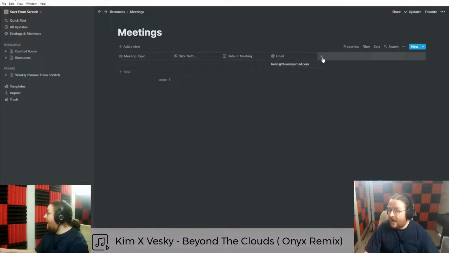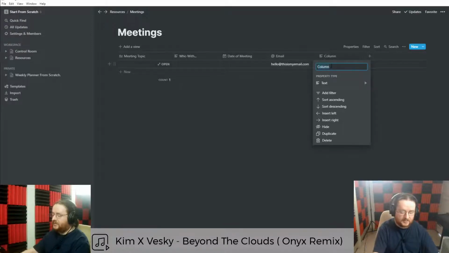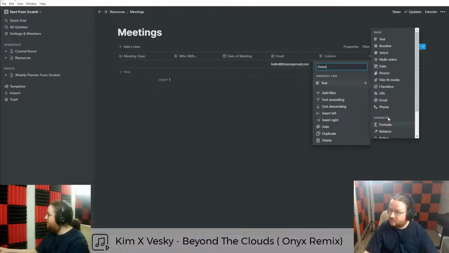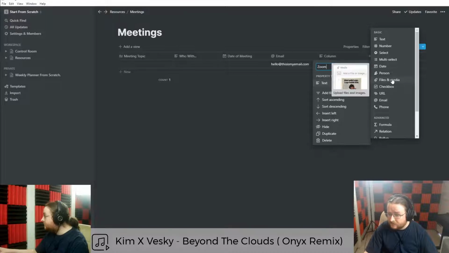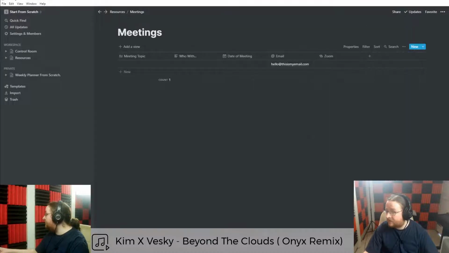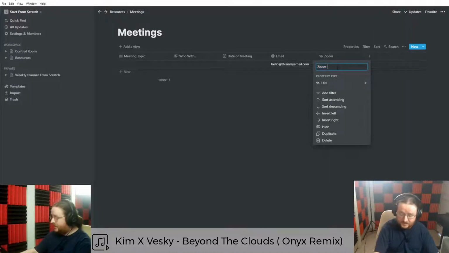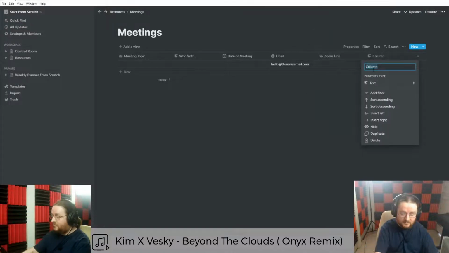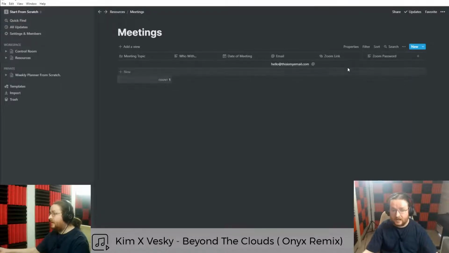And then you could have, we're going to add a link now. So let's say as I'm doing this, we are still in lockdown. So having the URL for your Zoom link would be really useful. So Zoom link there. And then you can also have just a text format with Zoom password as an example.